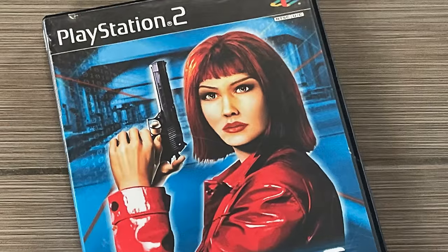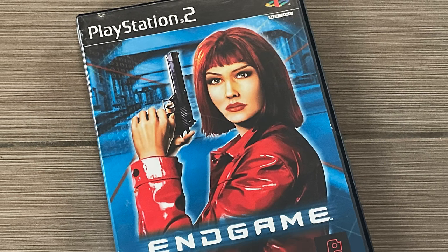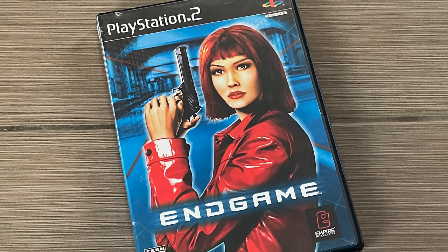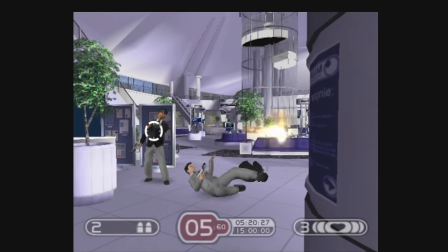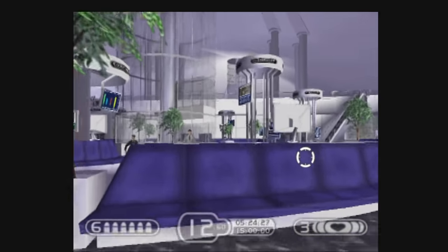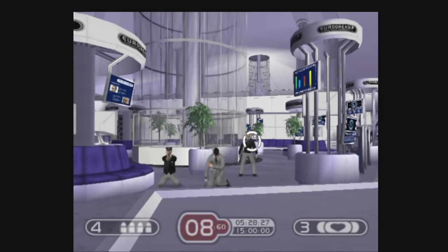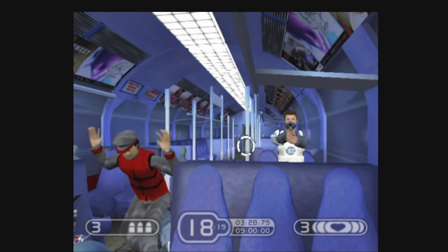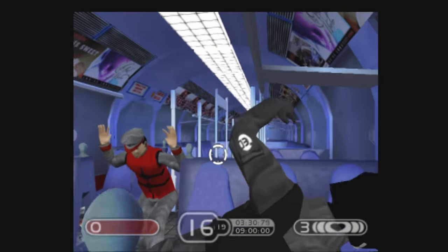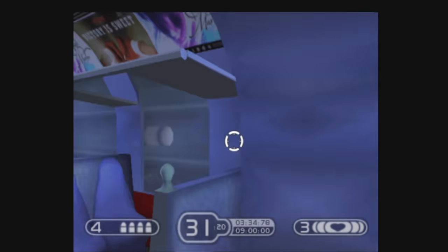Next I've got a rail shooter here which I believe is exclusive on the system — it's a great rail shooter. It uses the Gun Con 2, and a lot of the newer titles at the time required the Gun Con 2 rather than the original Gun Con. So it's kind of backwards compatible in that sense. Definitely a really good game — it's not expensive, it's cheap, so definitely something to look for if you like rail shooters.